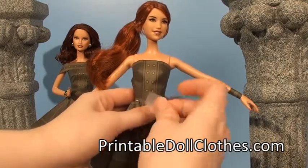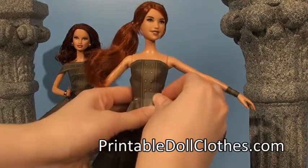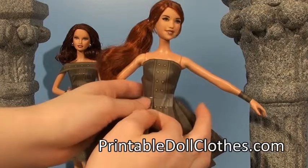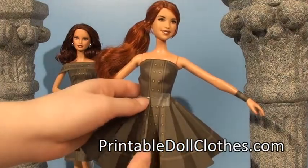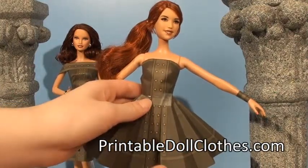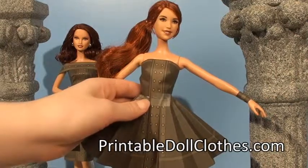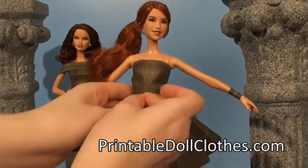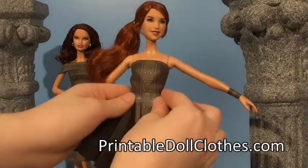So I'm going to take a narrow piece of tape and tape this. This will be covered up by the belt later, this piece of tape, so try not to make it too big. Make sure everything's where you want it to be, and take the tape and tape it in place.